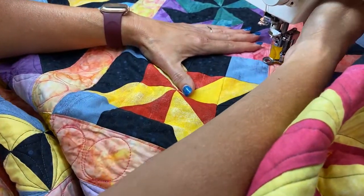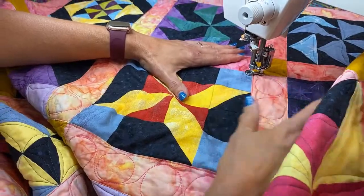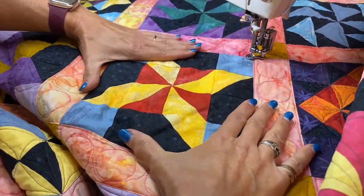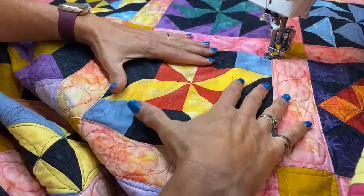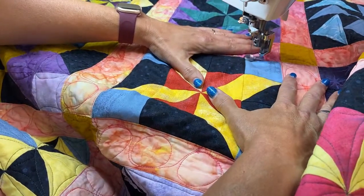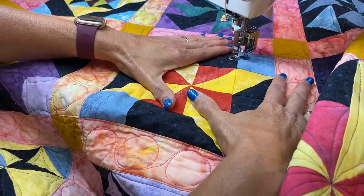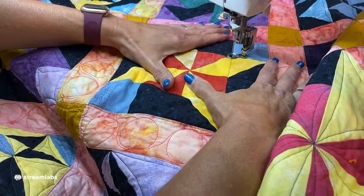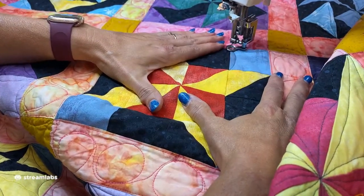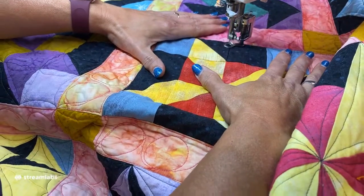All right, so I'm going to start here with my needle in the down position and take my teeny stitches. Is the quilt getting in the way? No, you're fine. Okay. And I'm going to use my hands to spread the block so that it'll be nice and flat. So I'm going to first go over to that next section, and now I'm going to go down and back here. I'm not going to continue into the yellow because remember, I want to do that yellow section all as one.